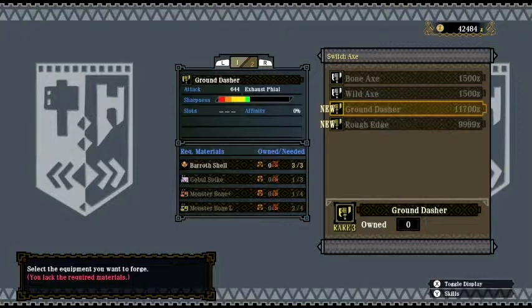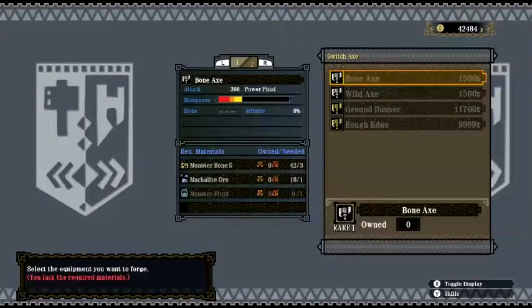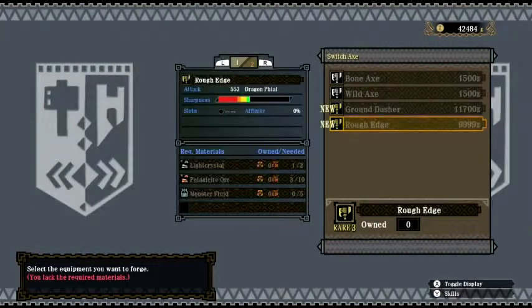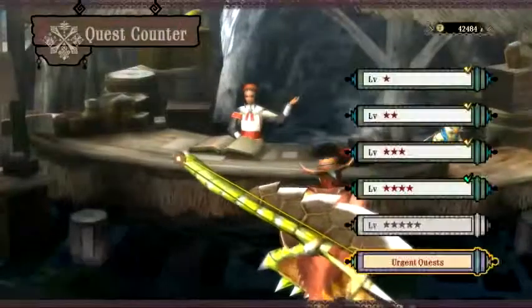The Ground Dasher, which is Baroth and Goble. Oh, I think that's an upgrade of... oh, and the Rough Edge. The Rough Edge is actually the first switch axe I ever used, but I didn't use it for that long. Back in Try, I used it for like one quest, and I couldn't work out how to use it, because I didn't have the patience.